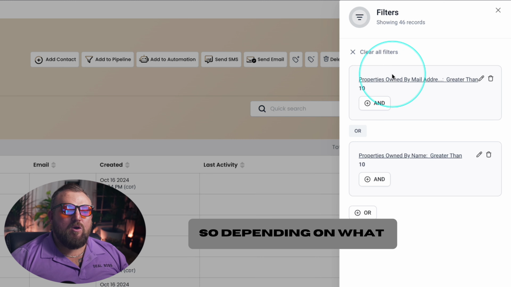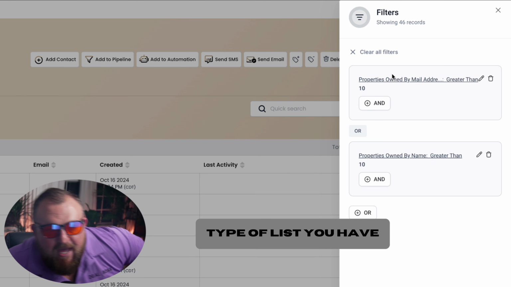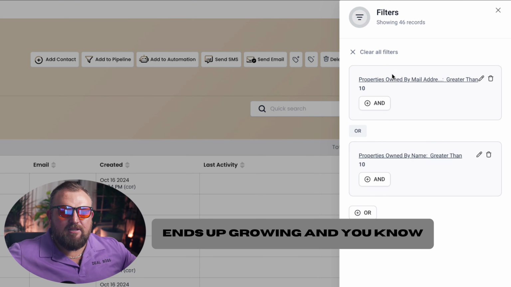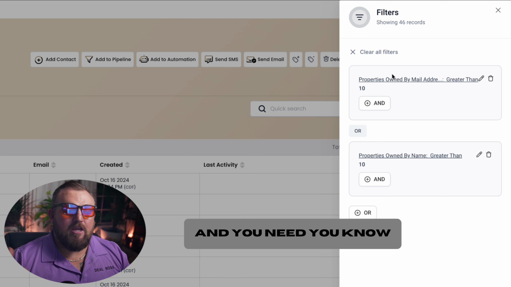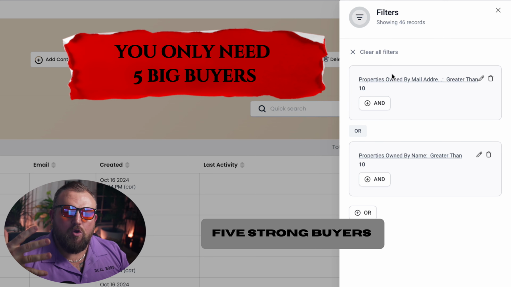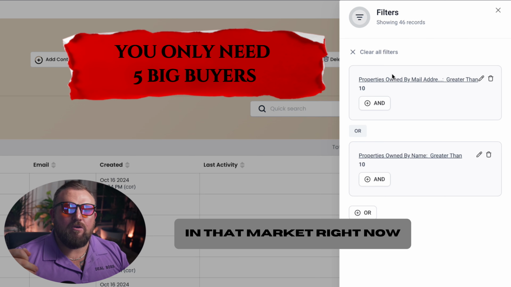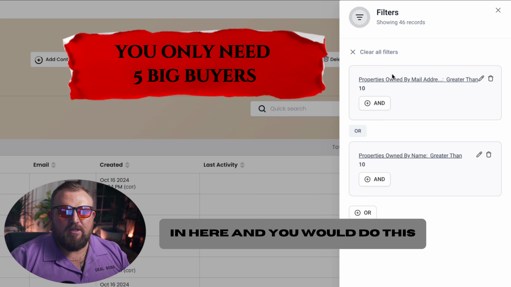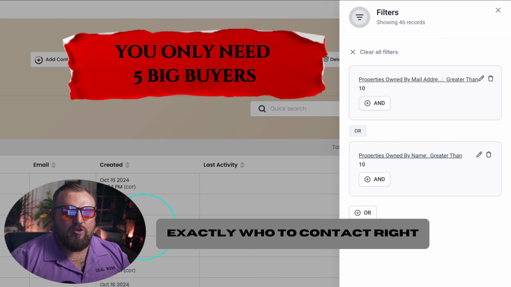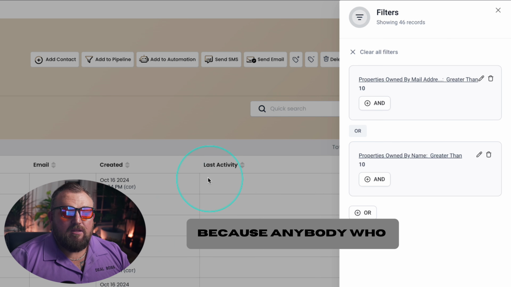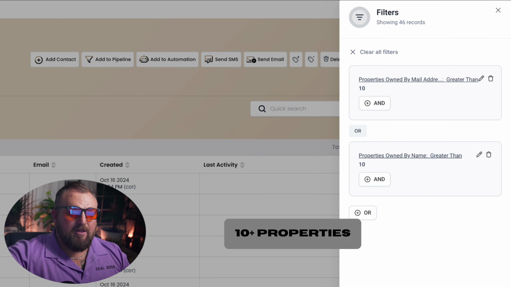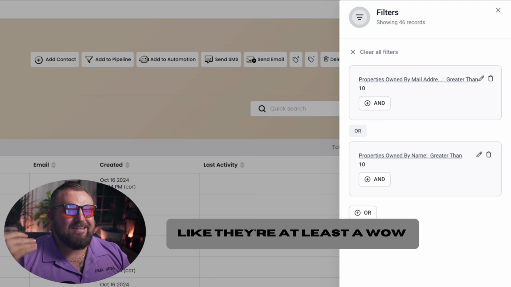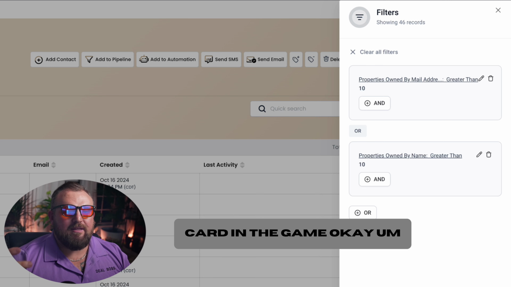So depending on what type of list you have, maybe your buyers list ends up growing, and you've got like 1,000 something buyers in here, and you need 5 strong buyers in that market right now. So you would come in here and you would do this, and now you know exactly who to contact, right? Because anybody who owns, in my opinion, 10 plus properties, they're at least a wild card in the game.